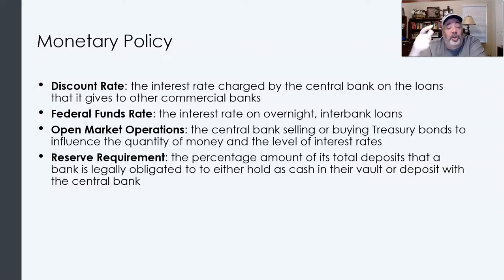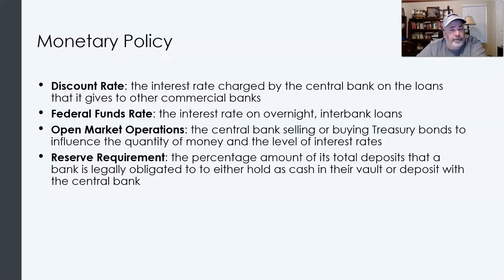But if they know it's going to cost them more if they fail to meet their reserve requirement, if they realize they're going to have to pay a big discount rate to borrow that money to be able to close their doors that night, they're maybe a little less likely to make some loans that they would have otherwise made. No, we're going to have to reject your loan application. Sorry, we're reluctant to make that loan today. So the discount rate can affect that, right?